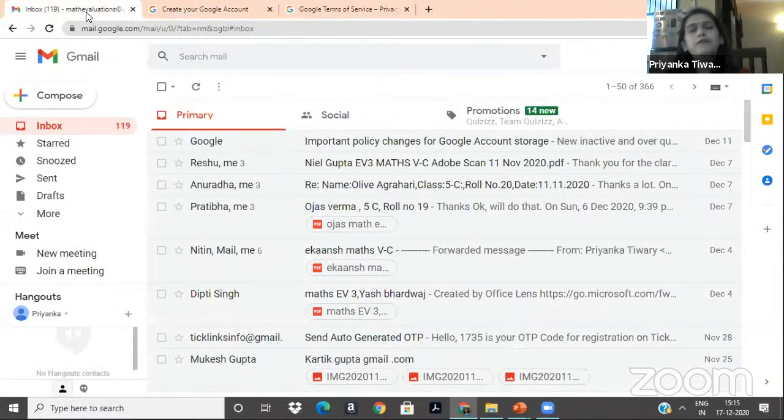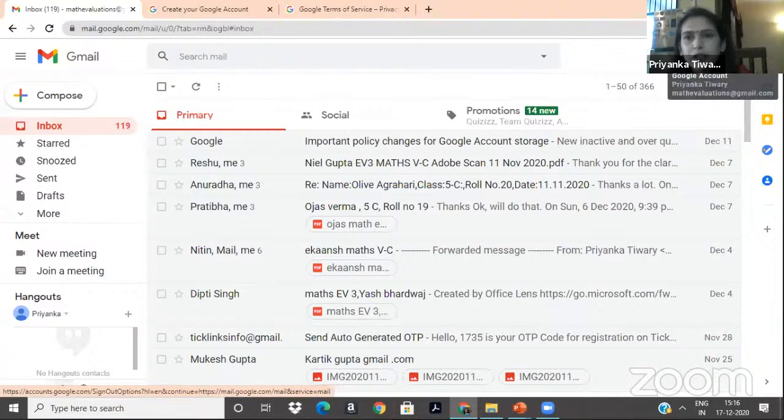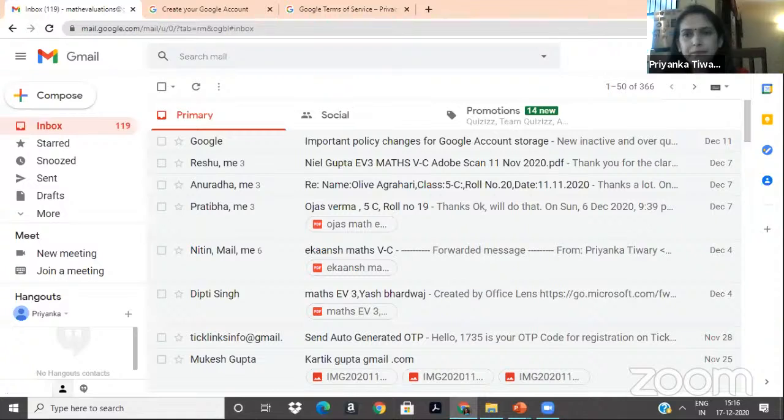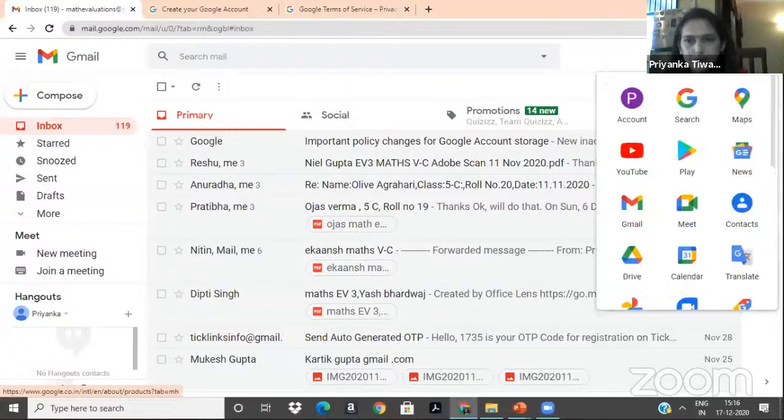So let's say we all have a Gmail account. That means you already have Google Slides with you. How do you access it? When you go to your Gmail inbox, at the top right where your profile picture is, here it's a P for my ID, just beside that there will be one icon. Can you see this? These dots over here. You just have to click on these dots, and this triangle which you see over here is the Google Drive.